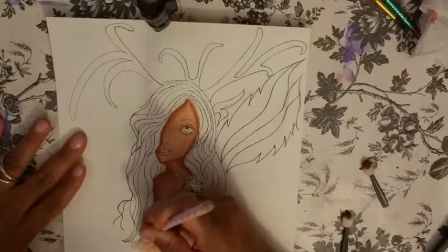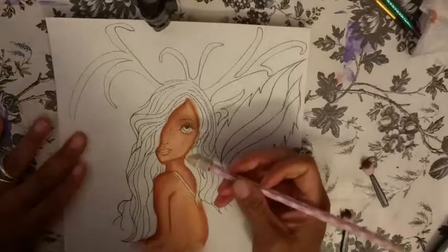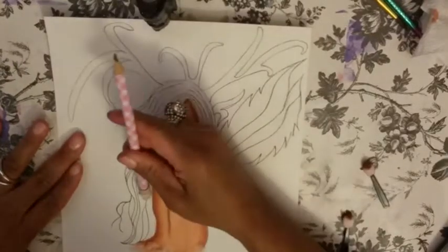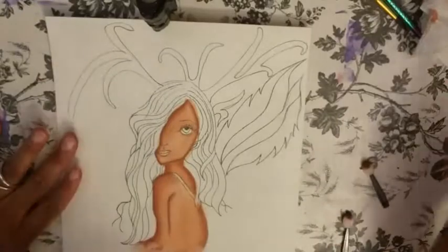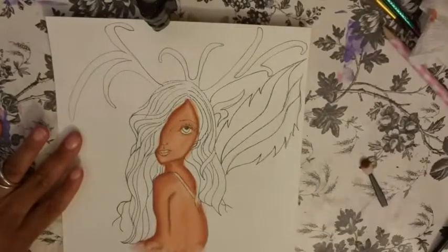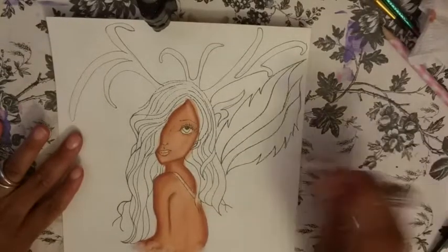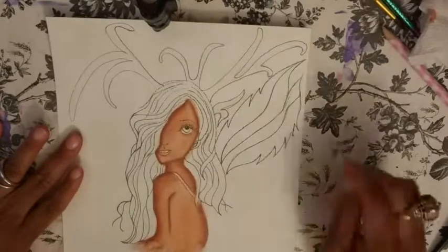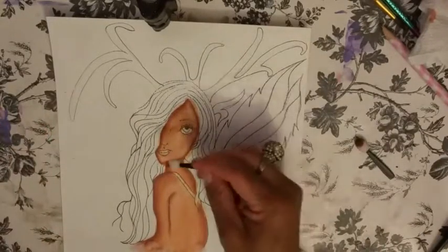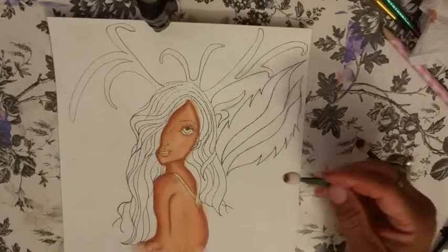And I'm erasing a little bit because I went over the edge into the hair a little bit more than I wanted. And that's the beautiful thing. You can just erase whenever you get out of line or you don't like what you're doing. So that totally helps, like, you don't feel like you've totally messed up and you can't fix it. You can always fix it, and now you can really easily fix it.